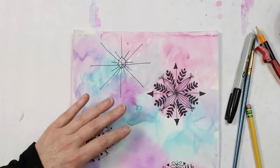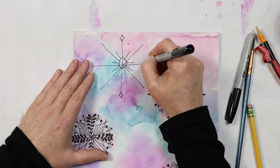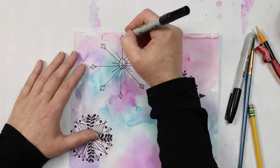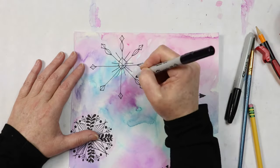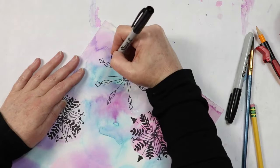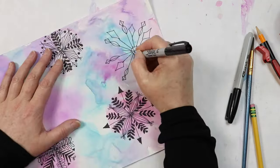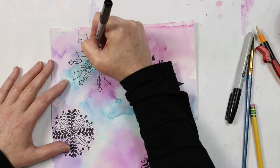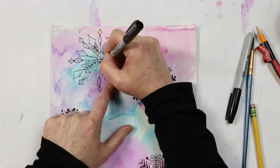A snowflake is such a fun way to add a little handmade touch to a gift, or it's a fun motif or design to add to any kind of winter-themed artwork, art journal pages, or any kind of surface design. So I'm gonna let you all watch me fill this entire surface with snowflake doodles, and once again, hope this brings you inspiration.